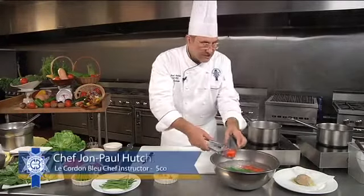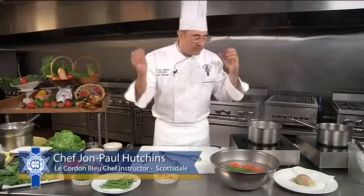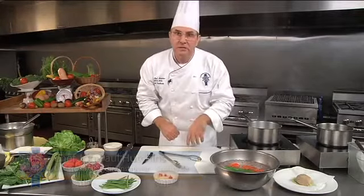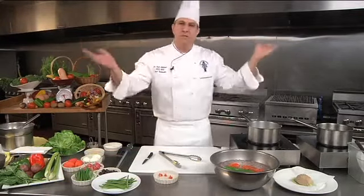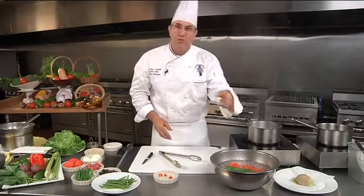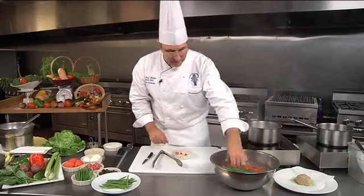So if it turns out that I left these in a little bit too long, maybe my tomatoes are super ripe and they just get really soft on me all of a sudden, it's that time of the year, turn them into tomato sauce. Turn them into tomato coulis. Chop them up, throw them in something else. Make salsa. Unbelievable. Best salsa you've ever had. Don't use the canned stuff. Use fresh tomatoes. Unbelievable.